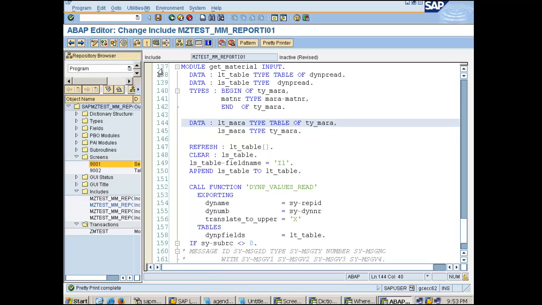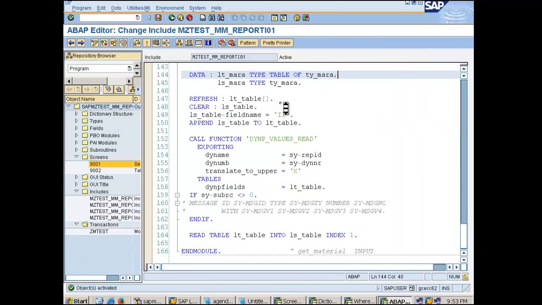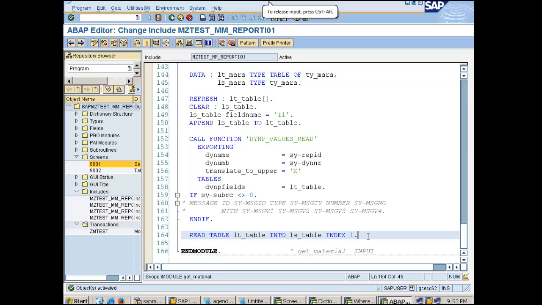So I created a structure at runtime, a type structure in which there is only one field, material, and then there is an internal table.